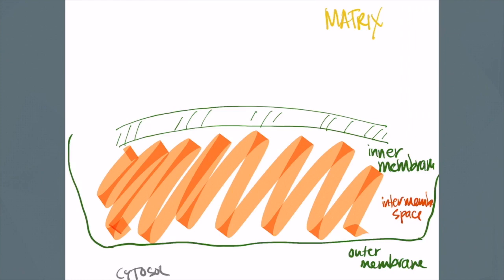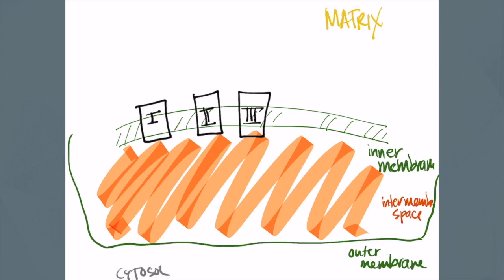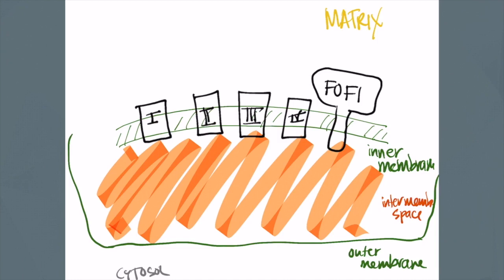Let's embed the enzymes, or the membrane proteins, of the electron transport chain. All right, so here is 1. Here is 2. Then we got 3, spanning the inner mitochondrial membrane. Then we get 4. And then 5, I'm going to draw really funky because this thing is so cool. It looks like this. This is number 5. And number 5 actually gets its own name. It's called the FOF1. And this is the same as the ATP synthase. Just a couple names. We'll talk about that as we get to that step.